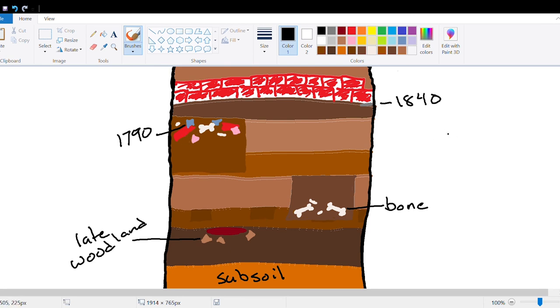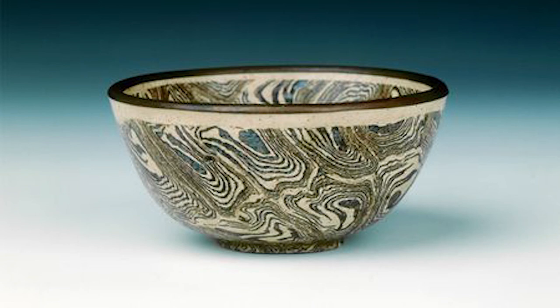So, by looking at artifacts, by dating them, we can piece together the site's history. We had Native Americans here. Then later, people built something. They had a pit here. Then even later, people had another pit here. And then finally, on top of all of it, they built a brick wall. We know that sometime after 1790, this pit was filled in. And we know sometime after 1840, this wall was built. So that starts to give us a timeline. This is how archaeologists use artifacts and stratigraphy to put together a site's history and to figure out dates of events. So, what does this all have to do with the activity that you are going to do?